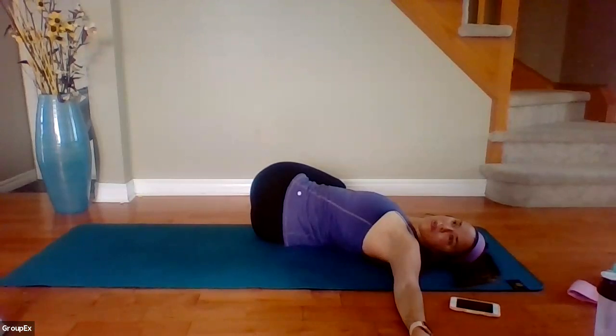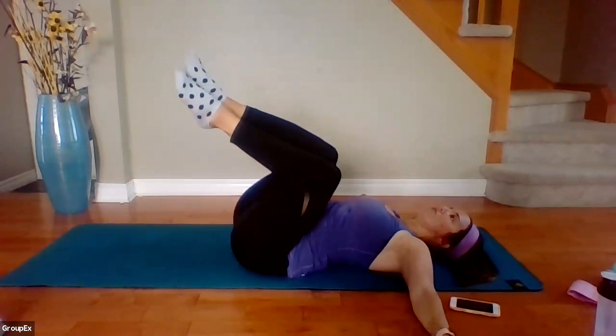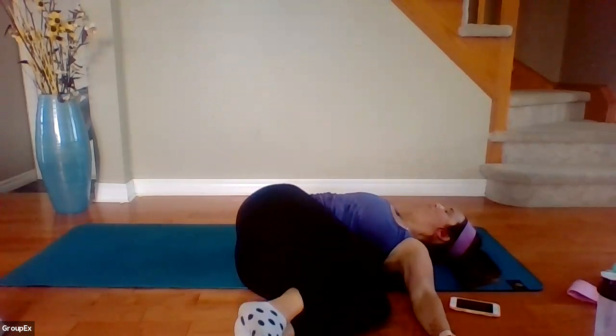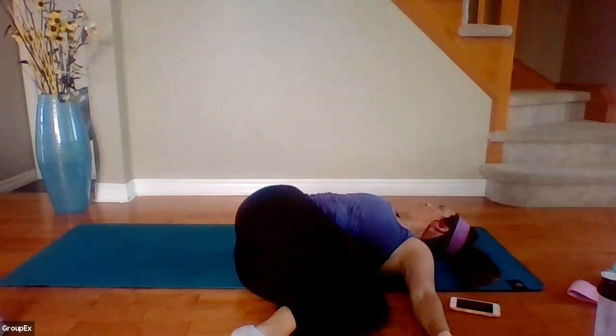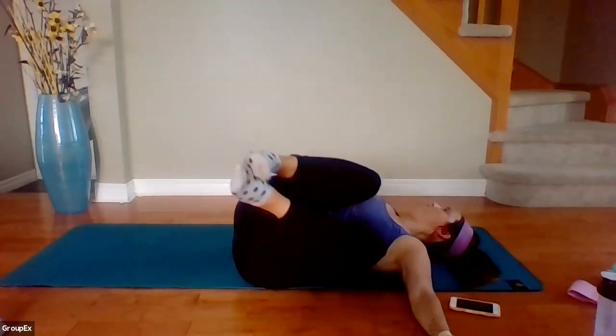As you exhale, use your abs, use your core to bring your knees back to center, and let's go to the opposite direction. Legs are now going to the left. Slowly, slowly let them drop. And I'm gonna look over my right shoulder. This is an excellent stretch you can do at any point of the day, guys. Good, take a second here. And let's bring the knees back to center.